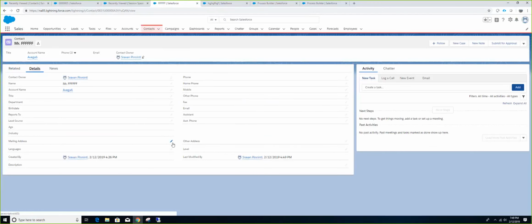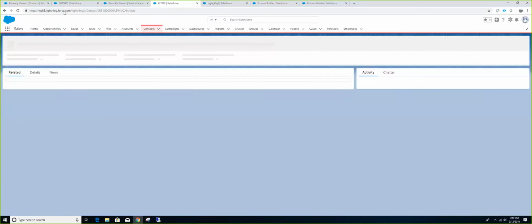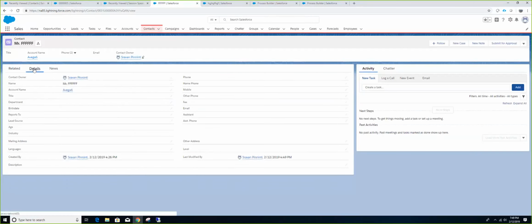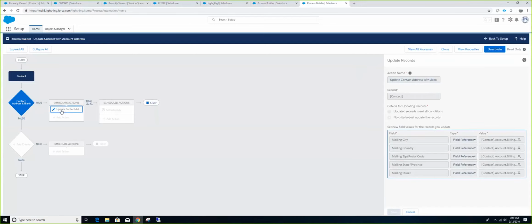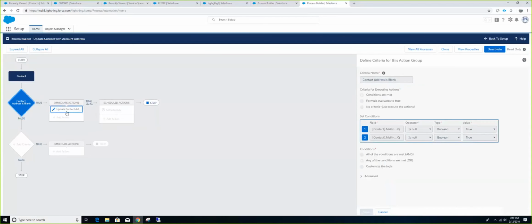Oh, why the heck didn't it come up? I think at the process builder, the check mark went off. When you edit or create, is there a checkbox, is it selected or not?